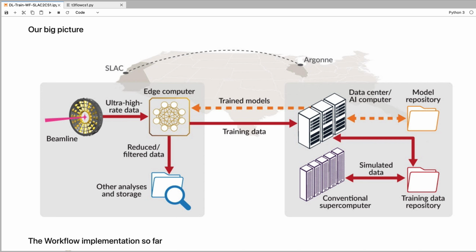We have some conventional methods to analyze the data and extract information from the data, but those methods are either not easy to parallelize, or they are parallelizable, but we need HPC to run them, right? Which means that we need to stream the raw data to the HPC center.